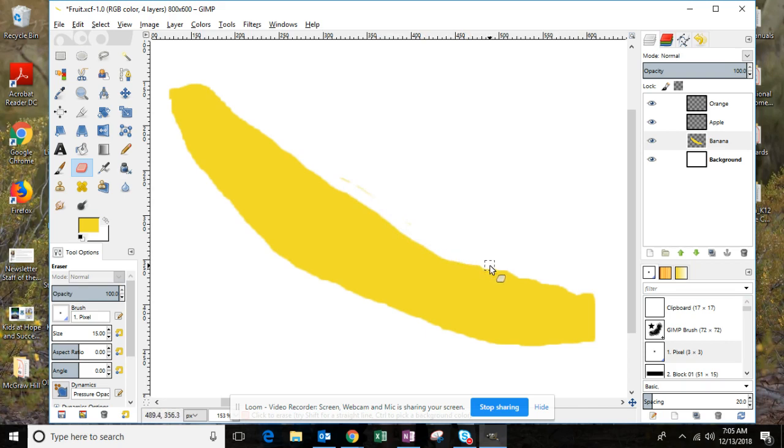When you're zoomed in on the banana, it makes it much easier to have a steady hand. Working with the edge of this banana, adjust the edges until you have it just how you like it.